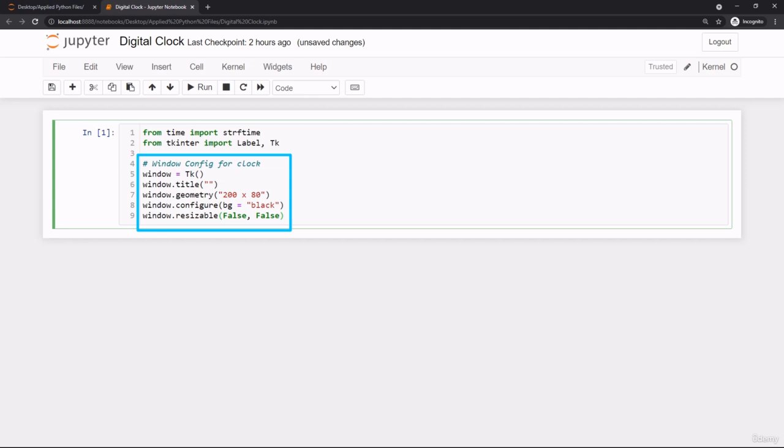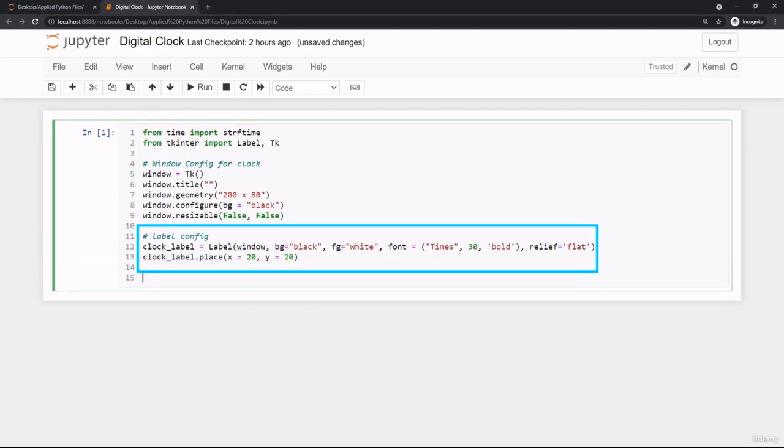After that, let's use the Label function. Let's use the Tkinter Label widget using the Label function from the Tkinter library to implement display boxes inside our window, where you can place text or images as we said beforehand.